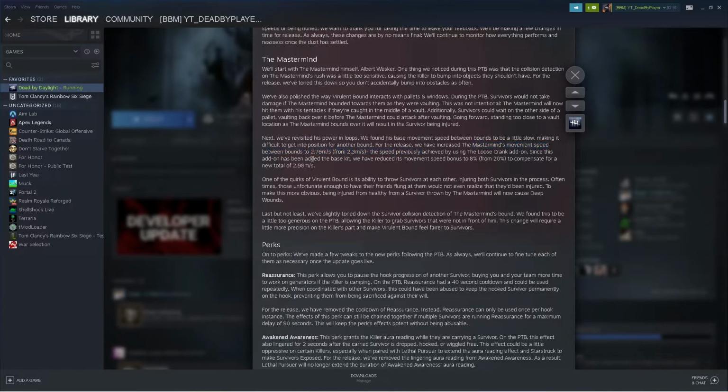So that's pretty good. He goes almost, I want to say, like 40% faster than a walking survivor. The speed previously achieved by using the loose crank add-on. So they reduced the bonus from it. Okay, so they basically just made his movement speed 0.46 meters a second faster, and then they nerfed the add-on that made his movement speed in the bound faster.